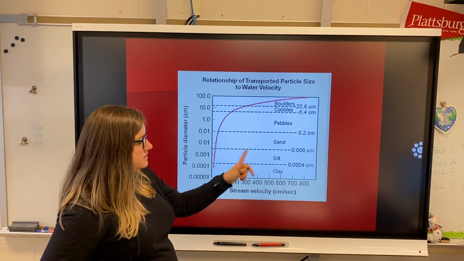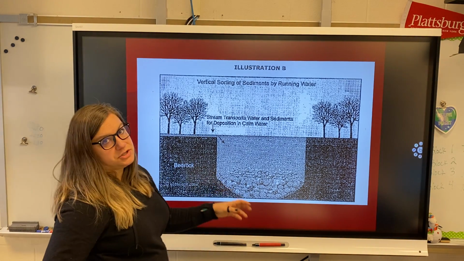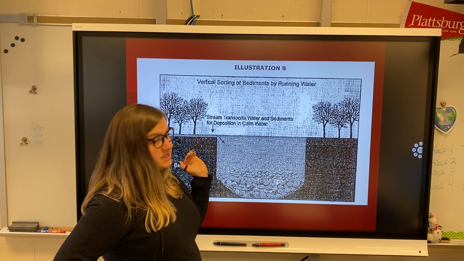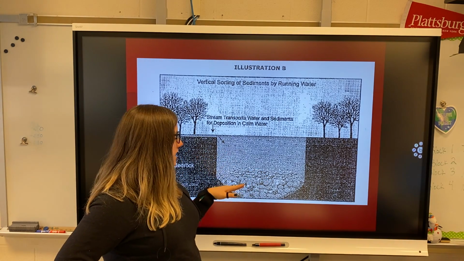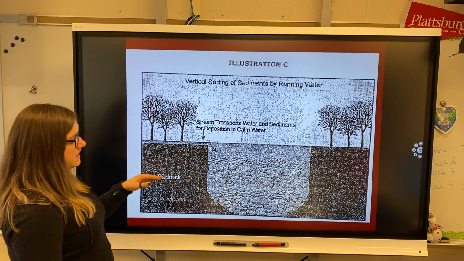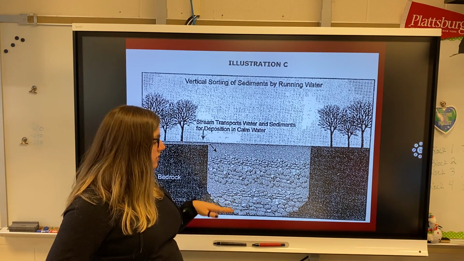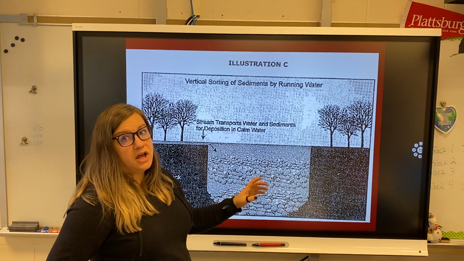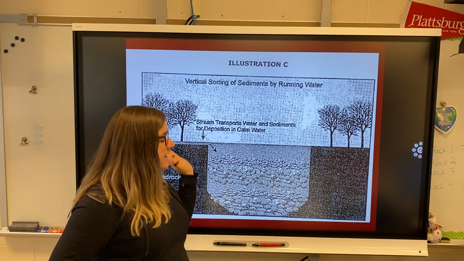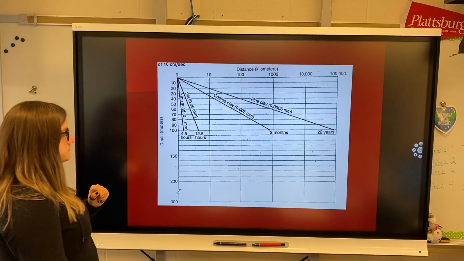We talked about this chart. This is in your reference tables. That's also the size of particles, and this one actually shows you the vertical bedding, or the vertical sorting, where like a stream enters a pond or something like that, you have the largest pieces on the bottom, smallest pieces on the top. And then what happens is that sometimes there's flooding or different times of the year when the water moves faster. This is why we can have different layers of larger rocks on top of smaller rocks. At some point the water moves fast enough to move larger particles into that body of water.